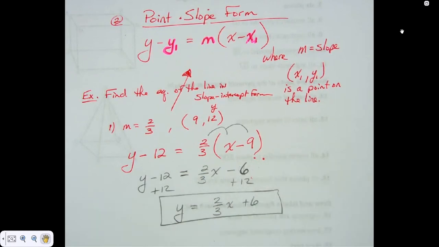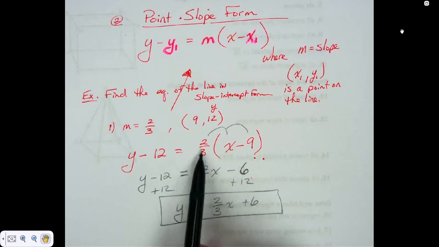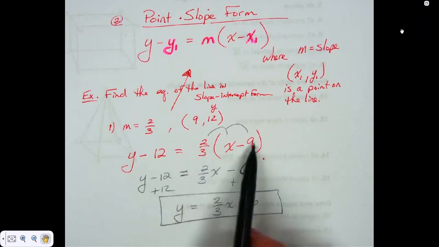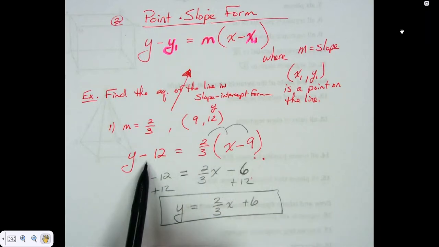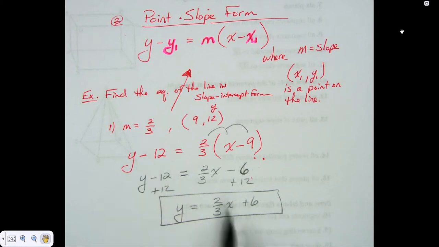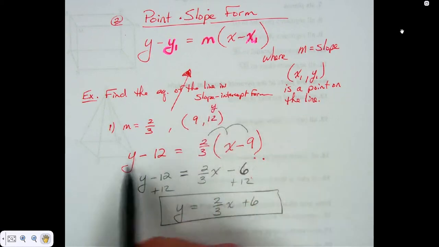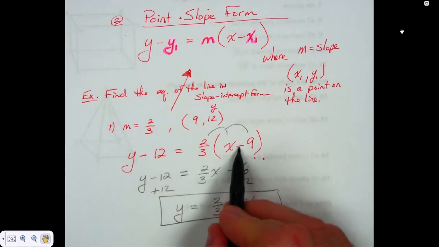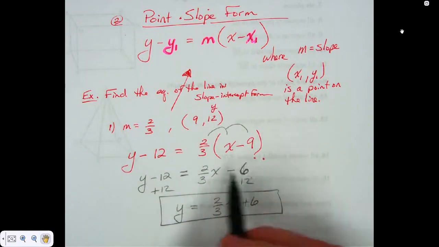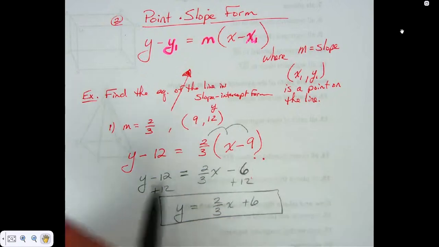Anytime you put this in point-slope form, it's 2 steps. Multiply through and then add the opposite right here. Isn't that what you're going to do every single time? If they ask for it in slope-intercept form, then you've got a little work to do after you plug it in, right? 2 whole steps. If they ask for it in point-slope form, then do you have any work to do? The only thing I can think of is if you had minus and minus here, you need to rewrite it with a plus. That's about as crazy as things can get.